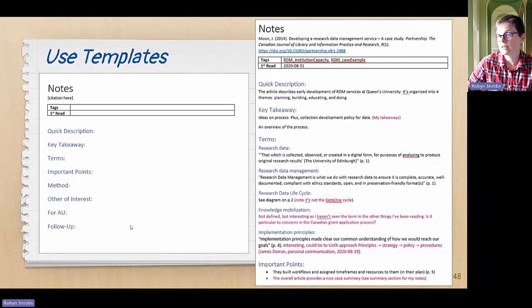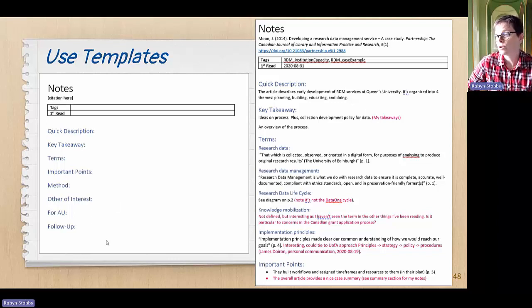And then for other of interest, I put other points, critiques, or interesting connections I make as I read, and some of these then might get moved up into the key takeaways or into the follow-up section when I finish reading. My 4AU section is one you'll definitely want to change for yourself. This is a template for my current project, which needs to relate what I'm reading back to AU's context. You might want to have a section for your own particular assignment or project. I sometimes summarize this section into a couple of key takeaways.